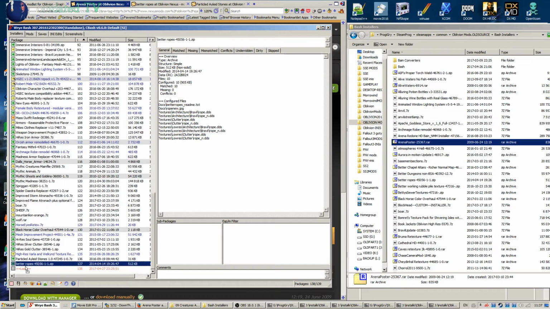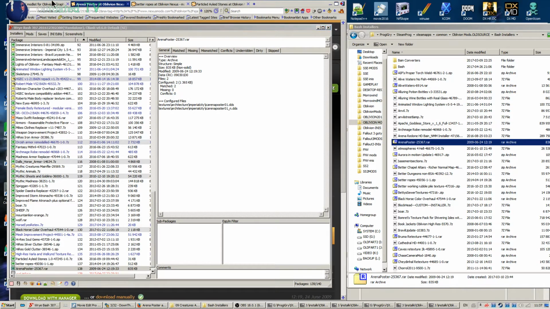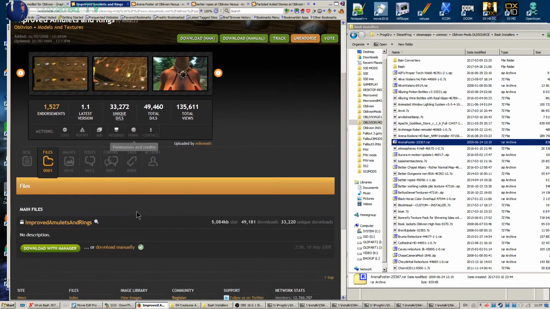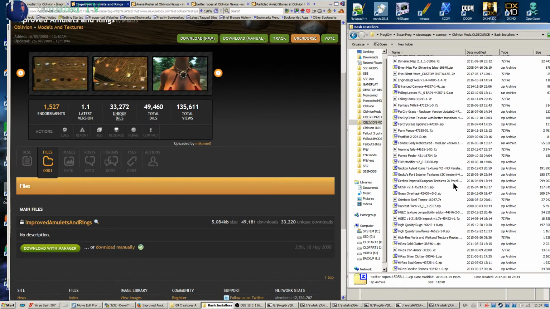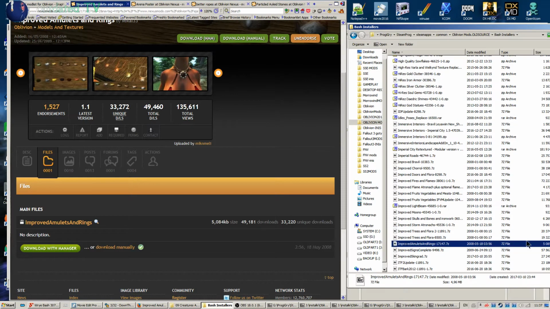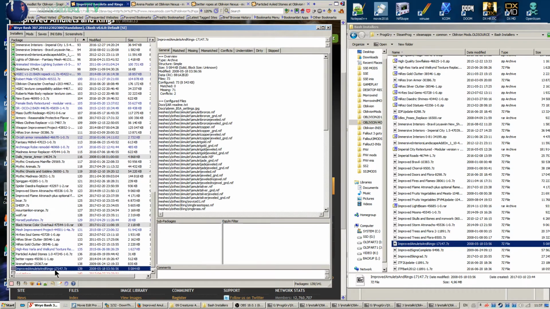Drag the file after downloading to installers and install. Improved amulets and rings, one file. Here it is, 5 megabytes. Drag to installers and install.